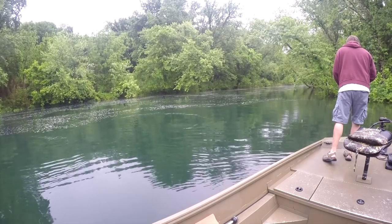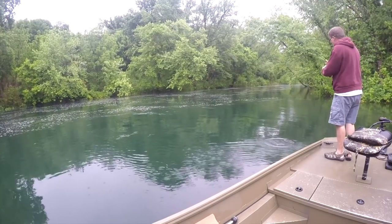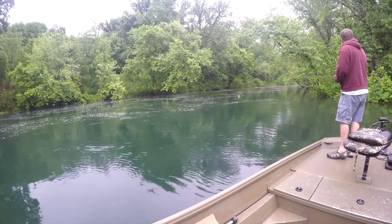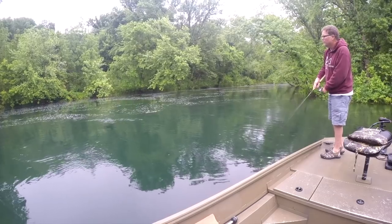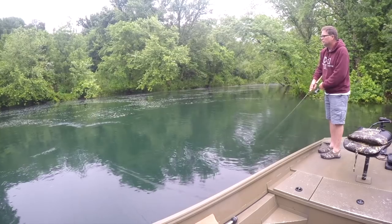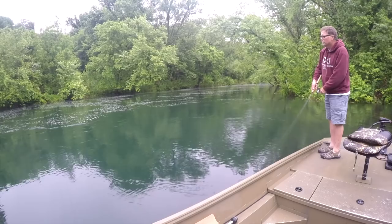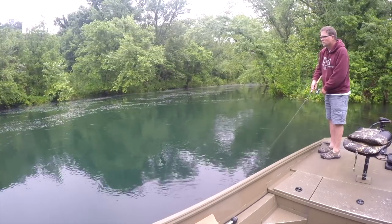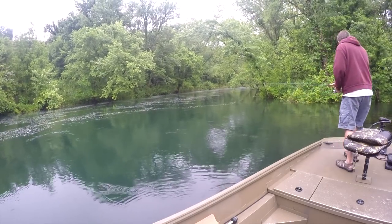There are a bunch of little fish. Can't tell what they are. Maybe creek chubs. Yeah, there's a heron rookery right around the eagle's nest. That doesn't make any sense. That's what you can hear, those herons up there yakking. That was either a trout or a white bass. Came up and looked at that one.